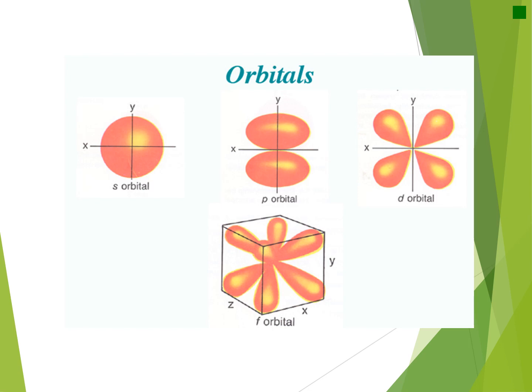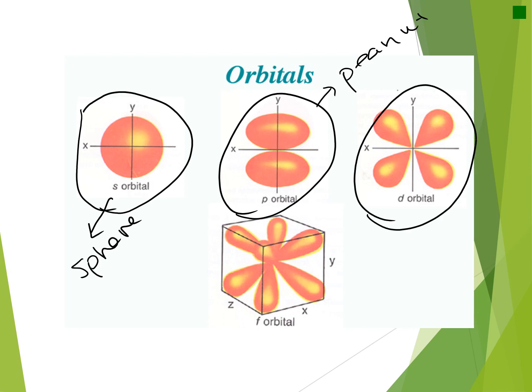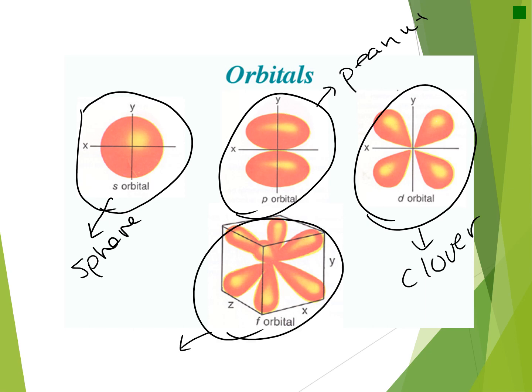So we've got these different orbitals. First off, this is the S, or sublevels. This is the S one, and I always think of the S shape as a sphere. This has the least amount of energy associated with it. Then comes your P, which I always think of as looking like a peanut. Okay, then you've got D. This is the only one that I couldn't come up with something clever. This looks like a clover to me, a 4-leaf clover. And then we've got an F, and that looks like a flower. And it makes sense when you're looking at these. Obviously, S seems like a more simplistic shape than F, so it has less energy associated with it. And that is in actuality how it really is.